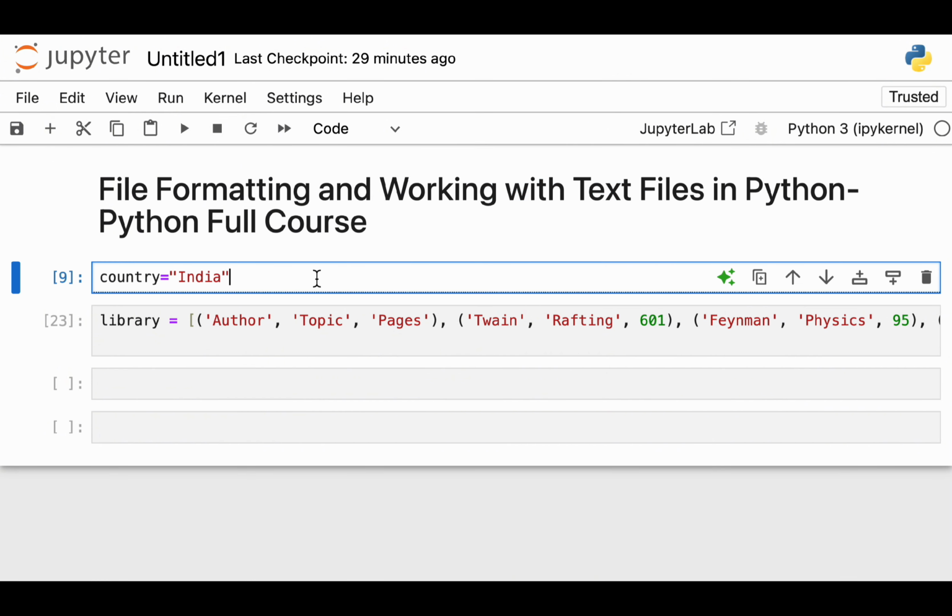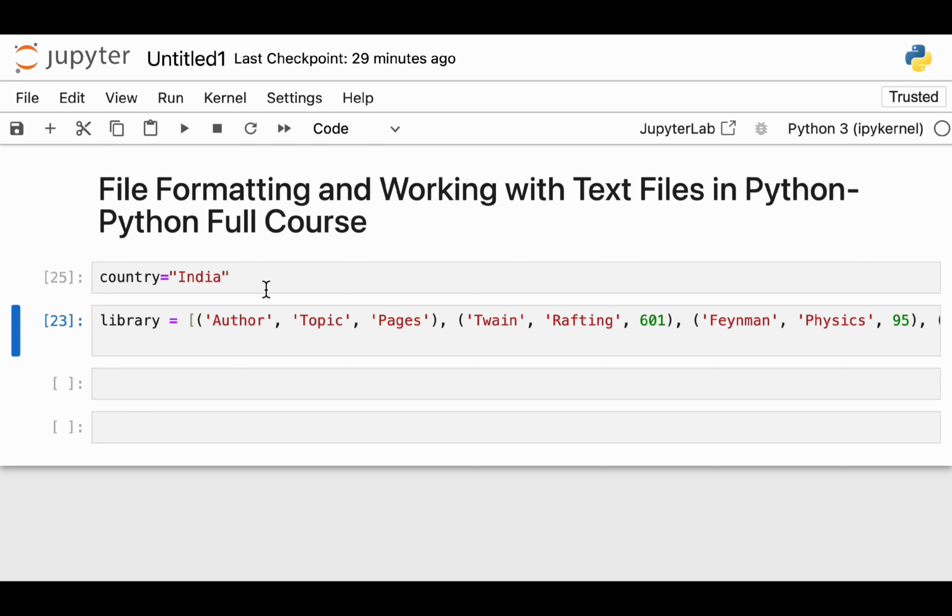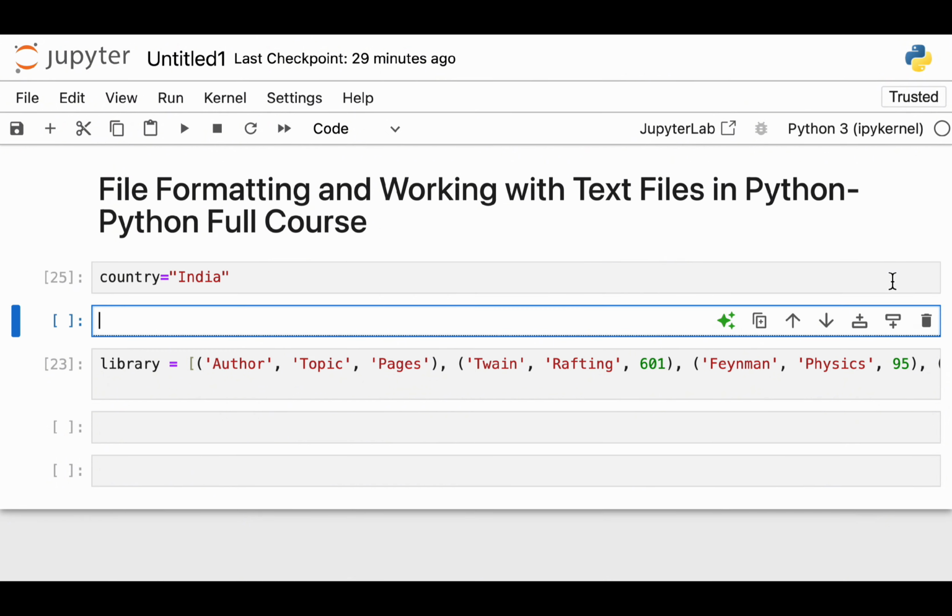So suppose we have a variable called country, and the value of country is India. Now let us say I want to generate a text out of it.